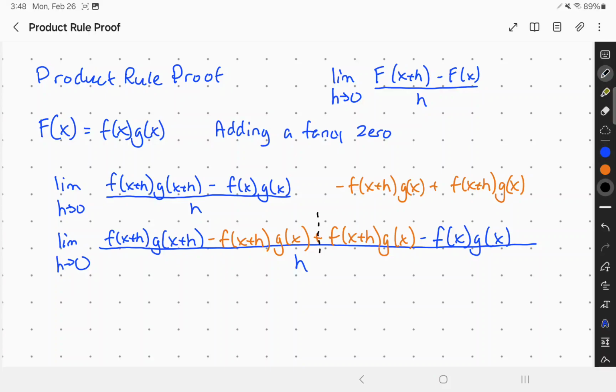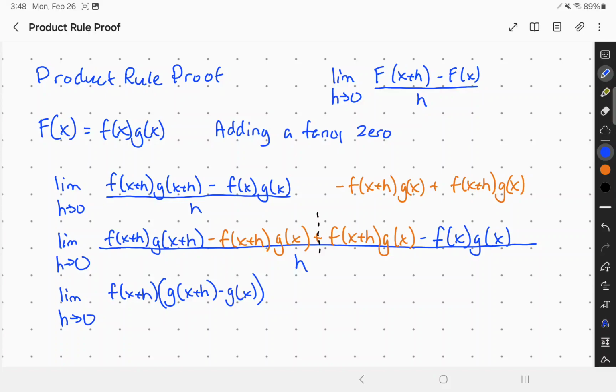Okay, so now I'm going to be common factoring. So I'm just going to split up my numerator so I can see kind of a left and a right-hand side. And I'll continue my limit. And if I'm common factoring in the first two terms, the thing I have in common there is f of x plus h. So once I common factor that out, there's going to be a g of x plus h minus g of x portion to it.